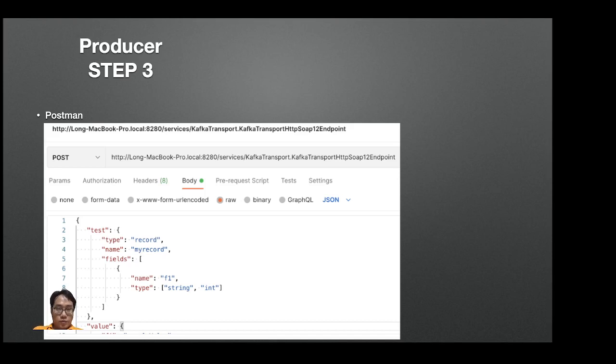Step 3, you can use Postman to check the output. This is the HTTP post, and make sure that you use the JSON text. In this way, I only use the normal endpoint, not the SSL endpoint, to check. I also checked with HTTPS, and it also worked for me.